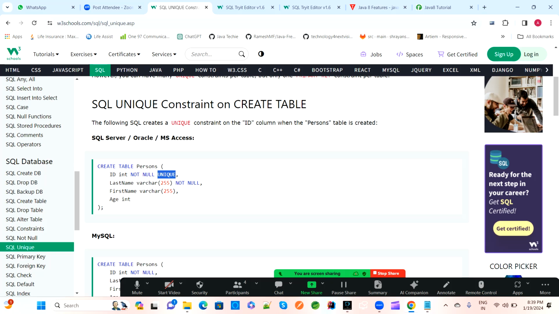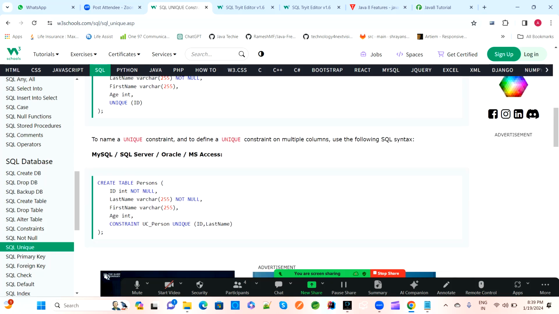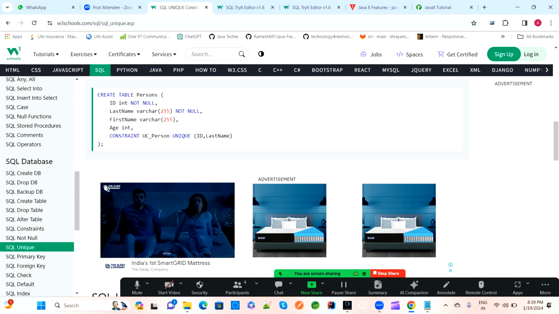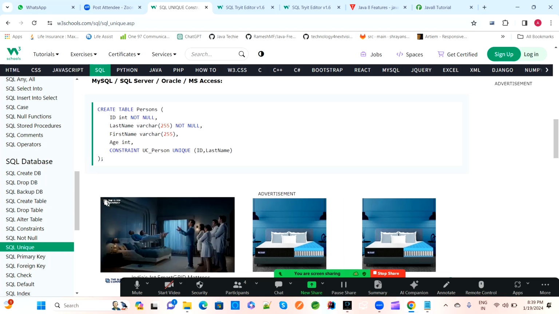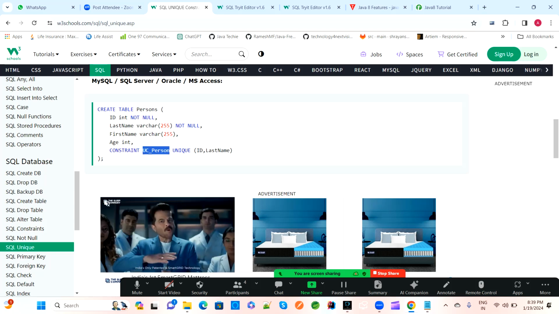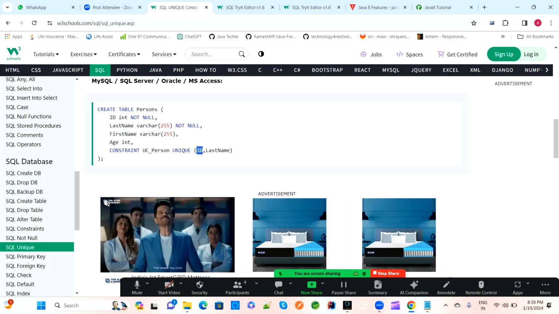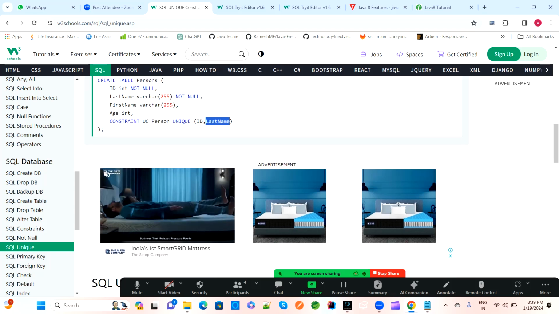So we have to put it as unique also. So see this example. Here we create a constraint UC person unique on ID and last name, so ID and last name should be unique. So you have to put this unique.